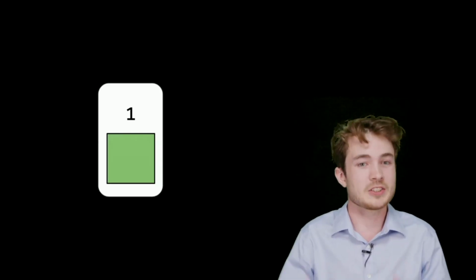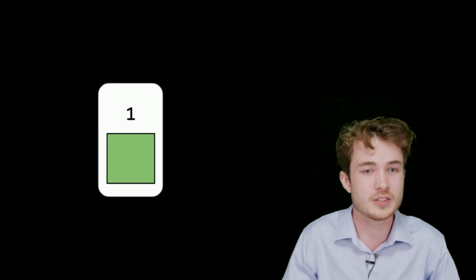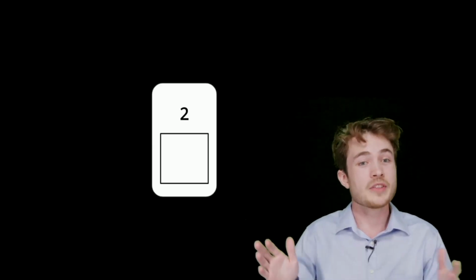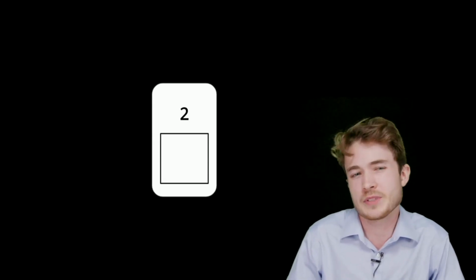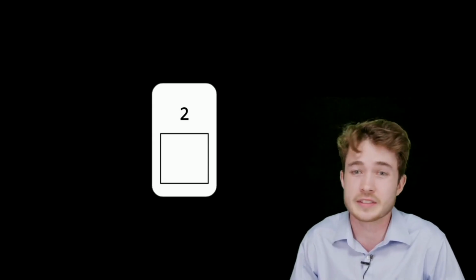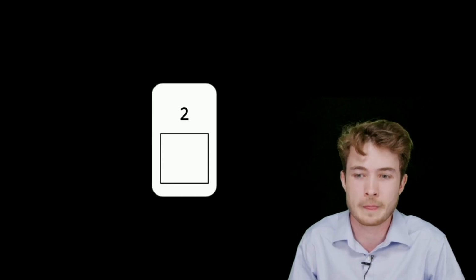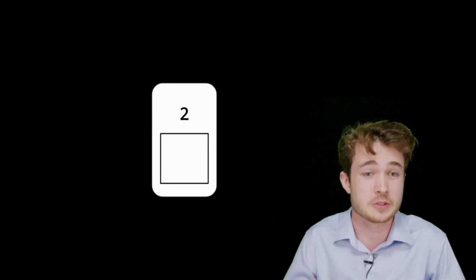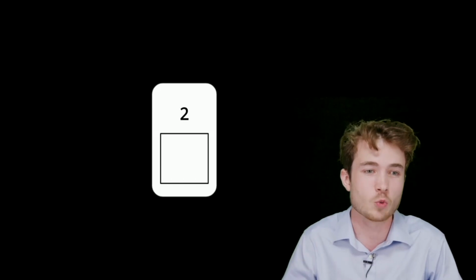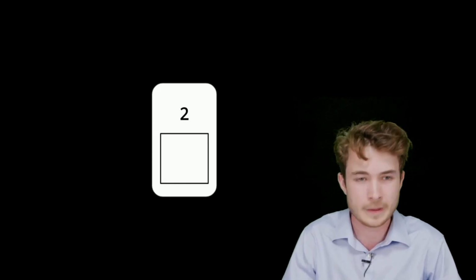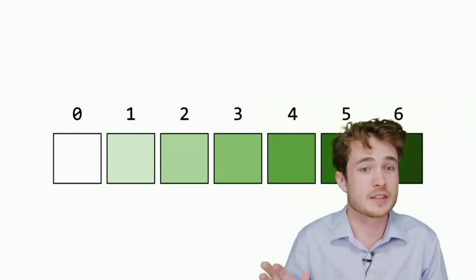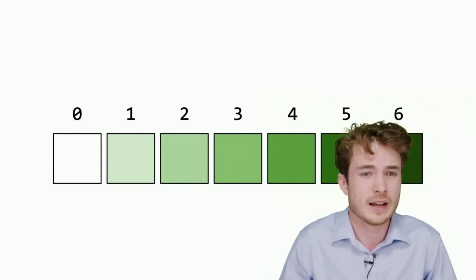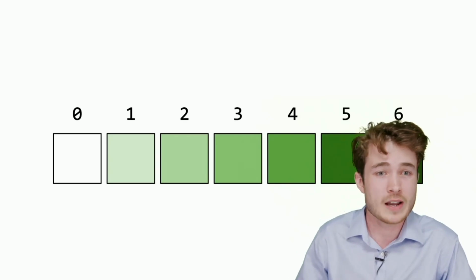Index 2. OK, so let's go to 2 now. So let's go from 1 to 2, adding 1 to our index. And oh, there is the color white. So we found it here. Now, how many steps did it take us to do this linear search to find the color white? OK, I'm seeing 3 steps. OK, so keep that number in mind. It took us 3 steps to find white using linear search here. All right, so that's one algorithm we could use to find this color white in this array. But now let's say this array is sorted.